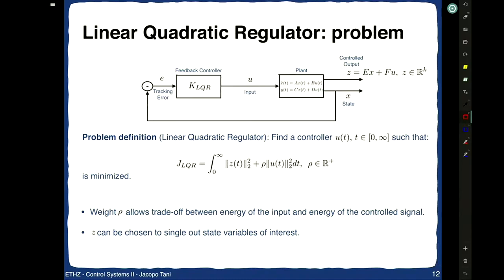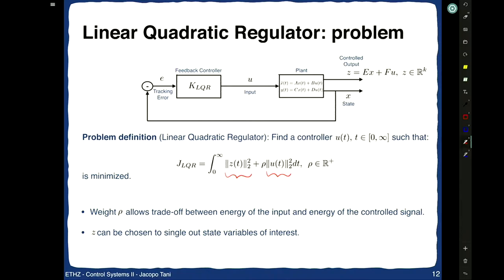And the whole point is that we now focus only on the cost function. And the cost function, what is it? It's a functional, actually, not a function, in the sense that it gets as inputs signals and not numbers. But apart from this detail, it's a measurement of something bad, something you want to minimize. Okay? So, for example, you could want to minimize the sum, or a weighted sum, between the 2 norm of your input. Remember that a 2 norm can always be interpreted as a measurement of the energy of a signal. So the 2 norm of the input is a way to mathematically formulate what your cost to do control is.